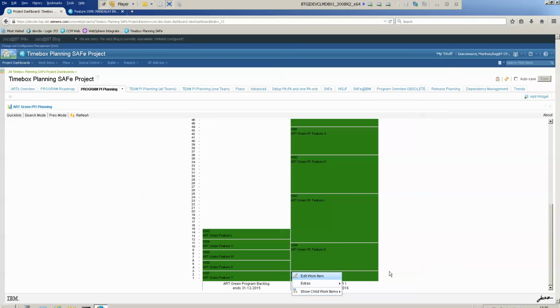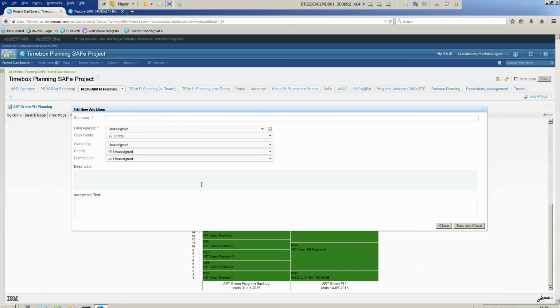So next, we create new stories. That's a typical use case here in the planning workshop. We use the context menu of this feature, and we go to the entry Extras, Create Child Item, and we create a linked story as parent-child.